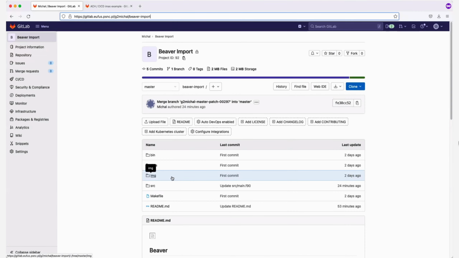Okay, Bartek. In my project, I am using CI/CD for testing changes which are pushed to my repository. Can I do exactly the same thing on gitlab.eufus.psnc? Of course you can. We also have CI/CD, and moreover, we have CI/CD that is using the gateway HPC.